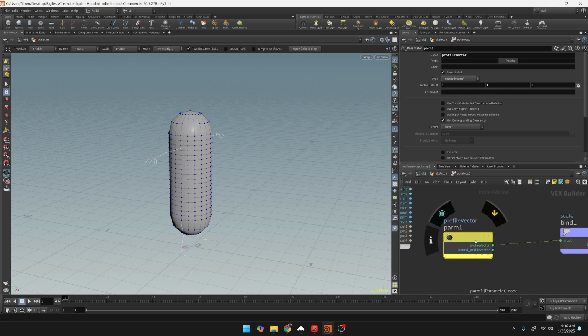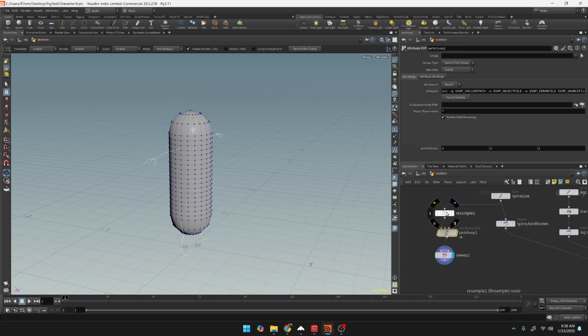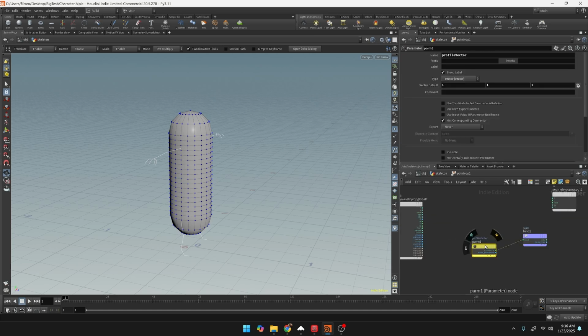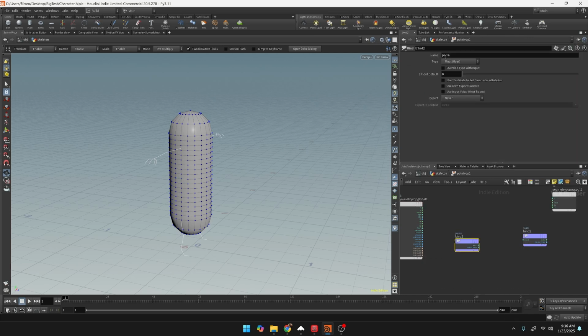So I like this having the vector, but we want a little bit more control, because now we're just doing the whole thing as a whole, and we want it to happen along the path. So one of the things in the resample node, if we scroll down to the bottom, there's this curve U attribute. I'm going to check that on, go into here, and then I am also going to create a bind. And with this bind, we're going to name it curve U.